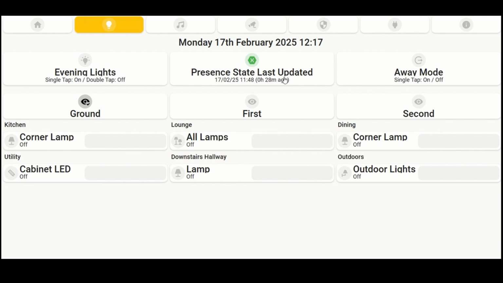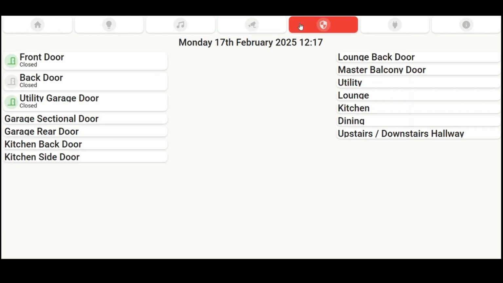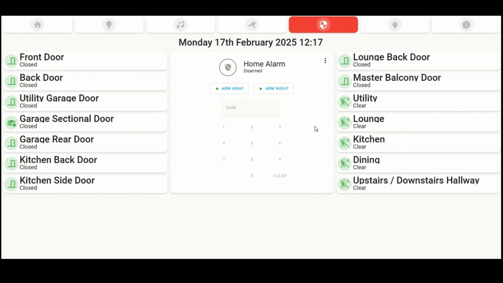So you can see there, because we've made the text 30 pixels, but we haven't adjusted the line height from 25 to say 35, it's chopping off the bottom of like the P here. So it has an impact to your dashboard. So if we click through in each of the areas here and we go through and we go to the security area as an example, you can see all the text there is all adjusted automatically on the fly. Now that is a massive time saver, and you need to educate yourself on how to use themes in Home Assistant. It works so well, okay?